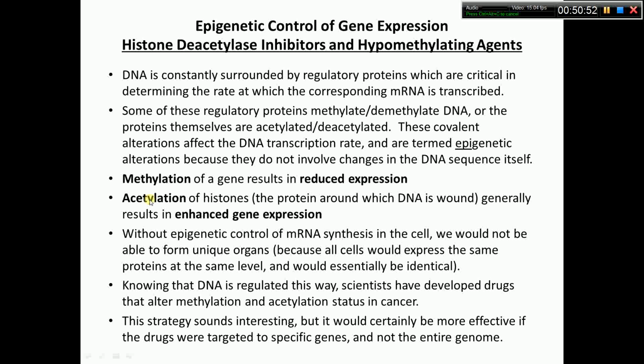Acetylation is a little different because we don't acetylate the DNA directly. What happens, if you remember what histones are, that's the protein around which the DNA is wound. So basically, that's the chromatin. I hope you remember what chromatin is, but it's long-stranded DNA that's wound around histones. And histones are kind of like a ball of protein surrounded by DNA.